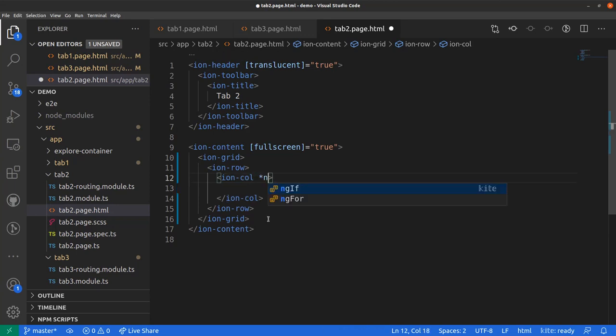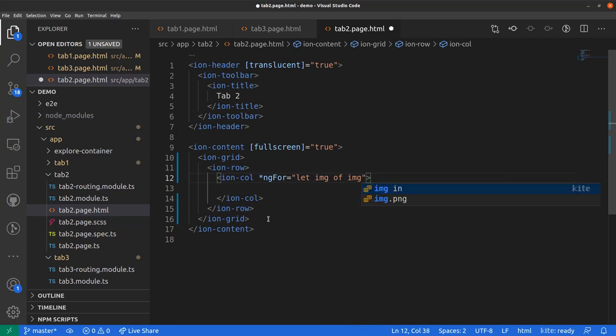To use ng-for, we need a star, then write ngFor, and this is equal to, here we give JavaScript which says let image of, then here we need to give a property, a list, maybe a list which contains all the names of the images.